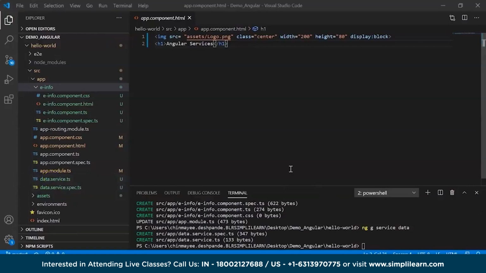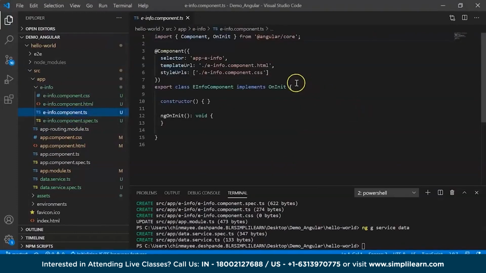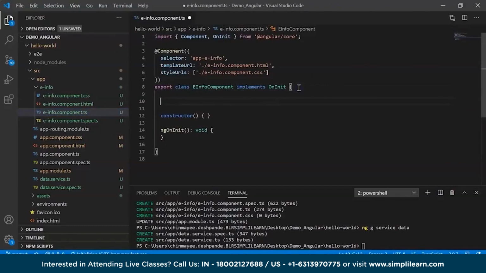Alright. As mentioned earlier, we have to display the employee details. Correct? So for that, in my component.ts file, I'm going to create an array that displays the employee information. In our case, I'm creating 3 different employee records. So for that, I'll have 3 different arrays.